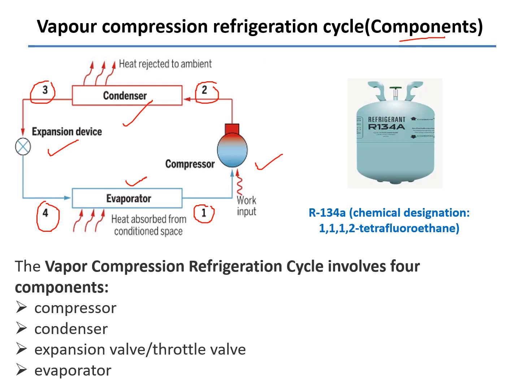States of what? The states of the refrigerant. The commonly used refrigerant nowadays in the domestic refrigerator is R134a. Its chemical designation is 1,1,1,2-tetrafluoroethane. The refrigerant flows in that thermodynamic cycle, which is the vapor compression refrigeration cycle. To explain the working, we have to talk about the states of that refrigerant: 1, 2, 3, and 4. The vapor compression cycle involves four main components of the domestic refrigerator: the compressor, the condenser, the expansion valve or throttle valve, and the fourth one, the evaporator.